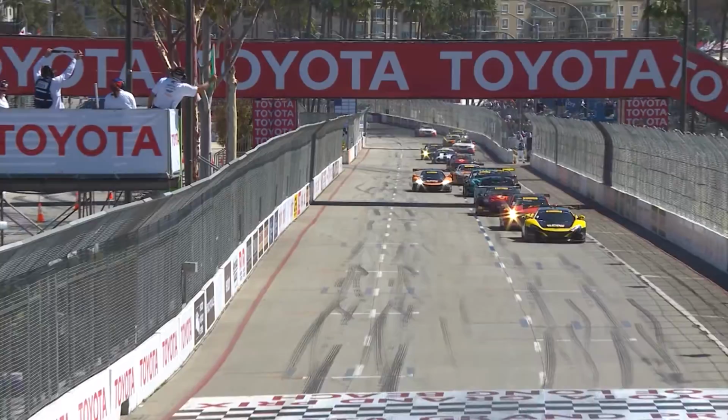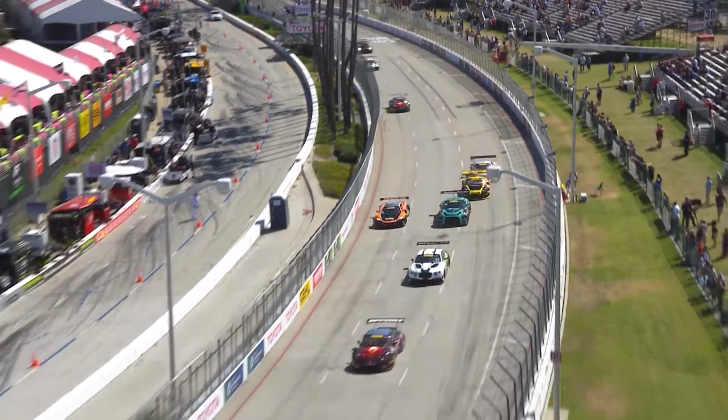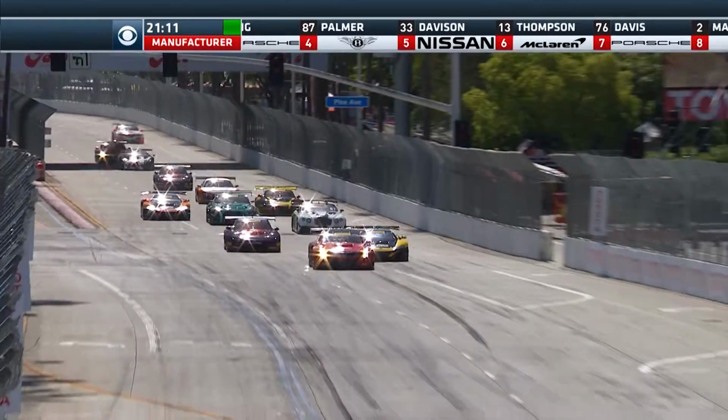Green flag is back in the air. We're past halfway. Alvaro Parent and the other K-Pax McLaren, the 9 car, leads them to green. They go 3 wide. Marcelli takes a look to the inside. Thompson dives to the outside to give the rest of the field some running room. Still at speed, though, down the front straightaway.